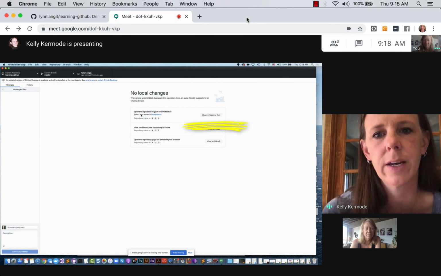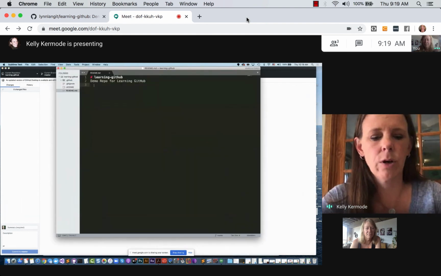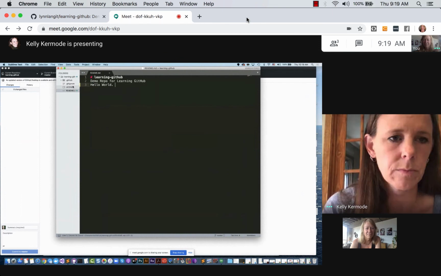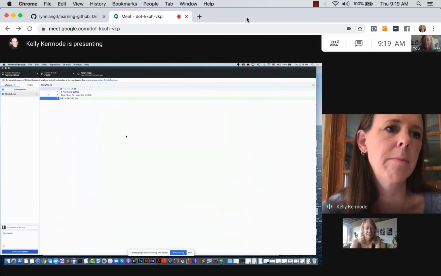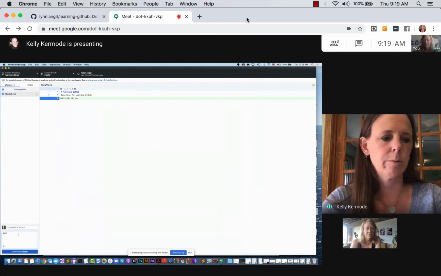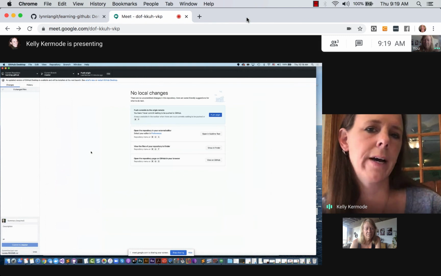So let's go ahead and open up this repository in Sublime. I'll put a hello world into the editor, and I'll hit save. And you notice that it gives a little mark that it's been saved, and come back over here. GitHub Desktop recognizes that there's been a change, and I can put in the description added text, and I can commit this. I've altered a file that is locally on my machine.